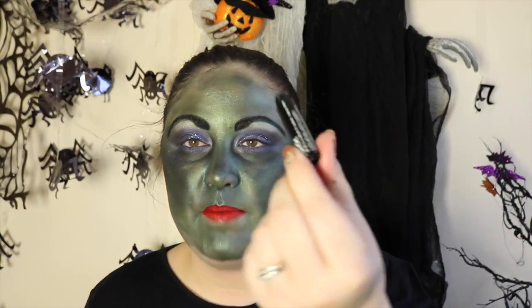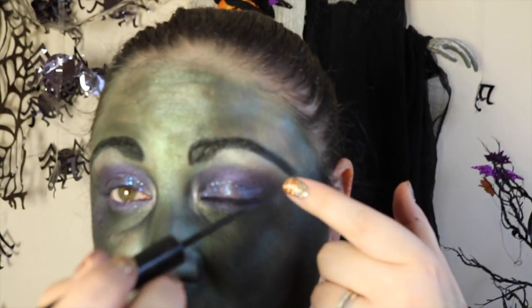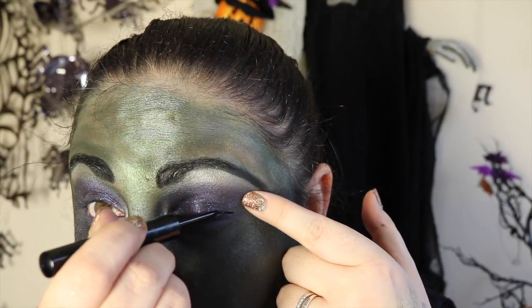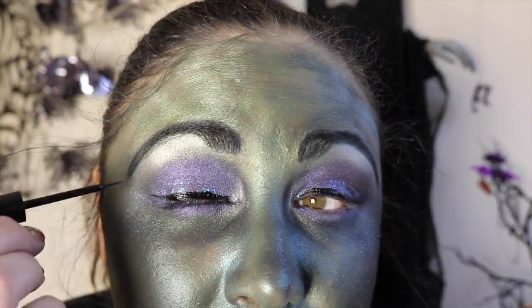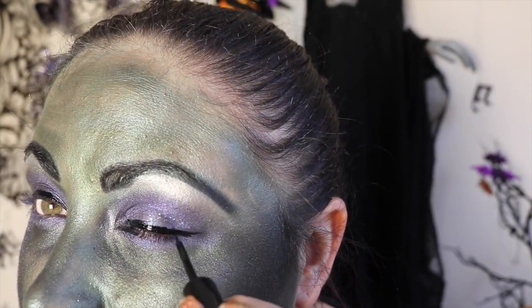I'm going to use some liquid eyeliner, so I'm going to use NYX Collection Noir Liquid Black Liner. And just draw that across the lid. Okay, so I've just lined both top lines and I'm going to flick out now. Ever so slightly. So I'm going to extend that line now.